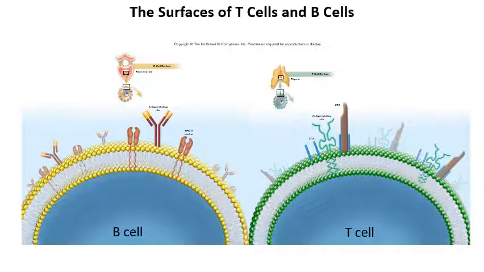All right, so before we go any further, I want to describe the outside surface receptors that we find on B cells and T cells, because again, your adaptive immune response is heavily based on antigens and also cell surface receptors. If I'm looking at a B cell here on the left side of your screen, a couple of things to note. One, we've got this cell surface receptor here, and that's an MHC class II. So that's what an MHC class II surface protein looks like. That is where antigens can be presented.